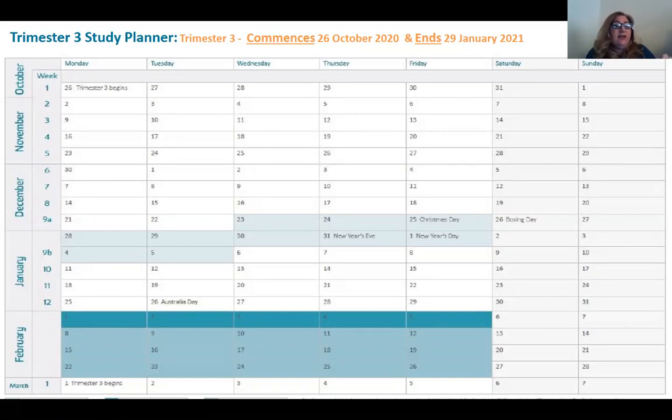Your assessments, the major ones, usually fall around week 7 and 8. So in most of your units, you would probably be handing in your major assessments before the break. There may be a couple of units where you'll be handing in assessments after you come back from the break, but the majority of your time after the break, or most of January, will be spent revising material for the exam.